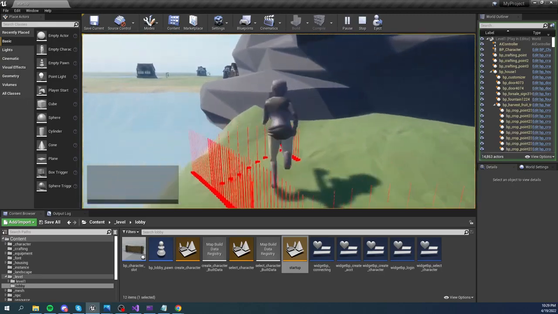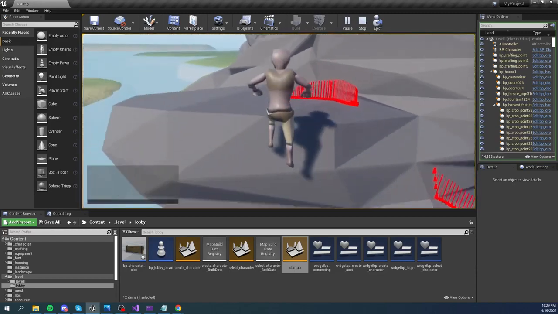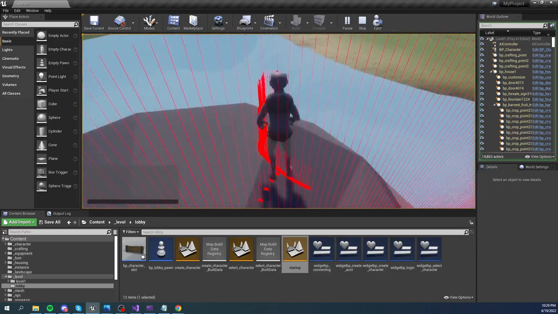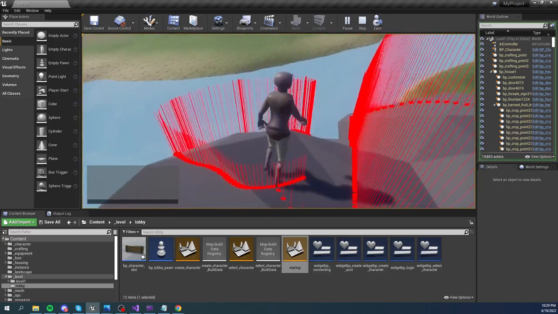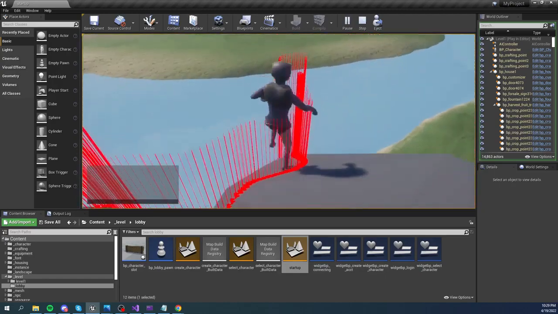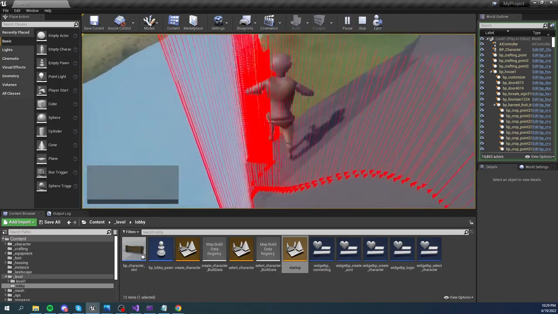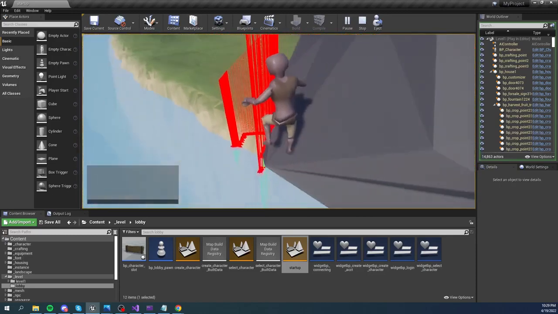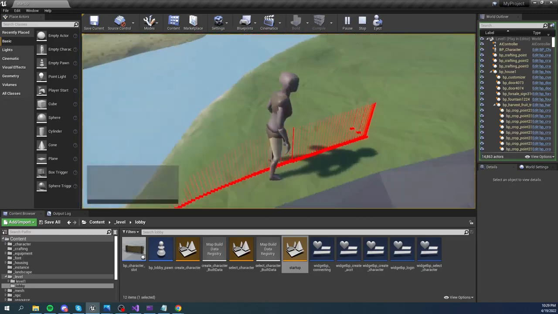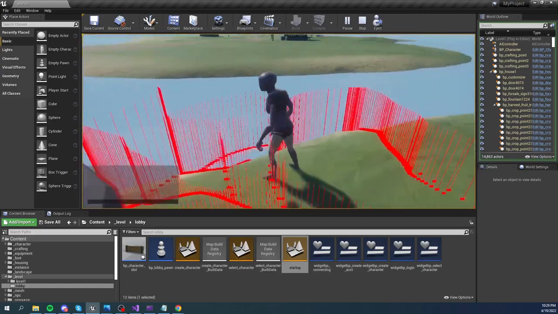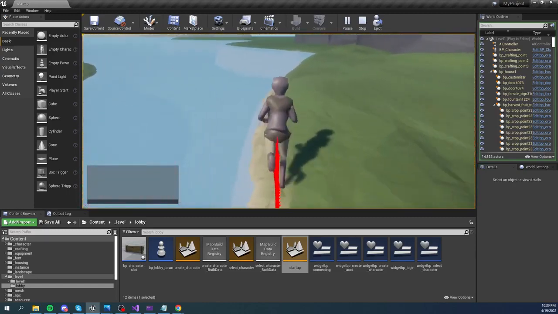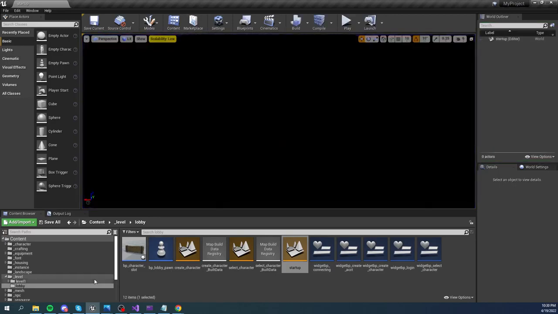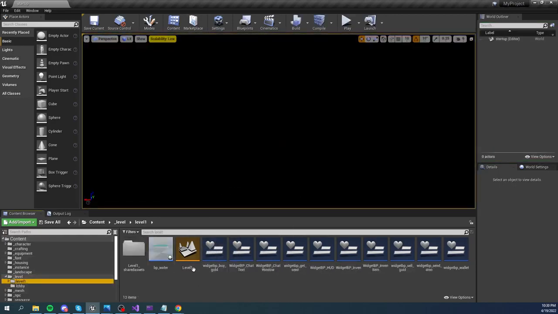So you can see if I try to jump off of these rocks, it won't let me do that. So I'll try to jump into the water. It's suppressing my jump. If I try to run and jump, it'll stop me in midair. And there may be some areas where you'll get this kind of physics where it's trying to continually jump and re-jump. Eventually it'll reset, but you'll never be able to enter the area where they're not supposed to go. So that's the technique. Let's take a look at the level.